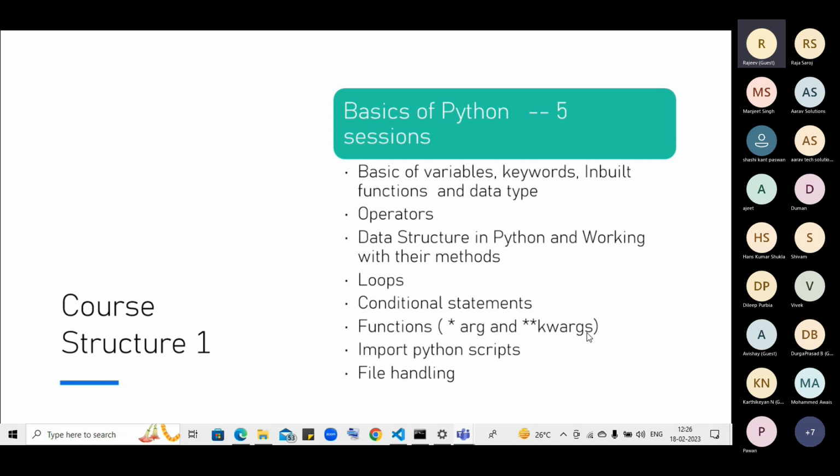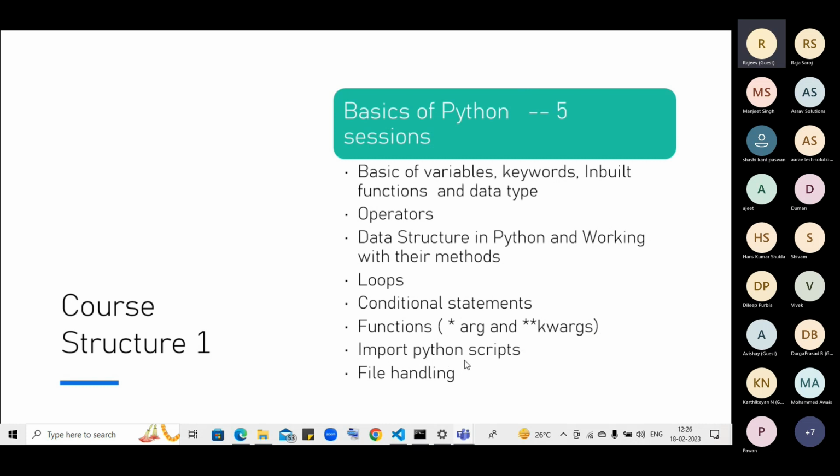In that case you should have mastery of functions. And in coming sessions I will definitely explain why functions are important, and how you can import one script into another script using methods. So this is your 50% Python coverage.